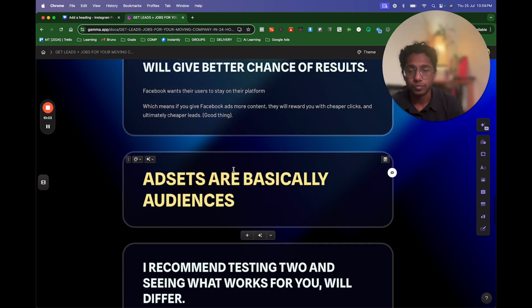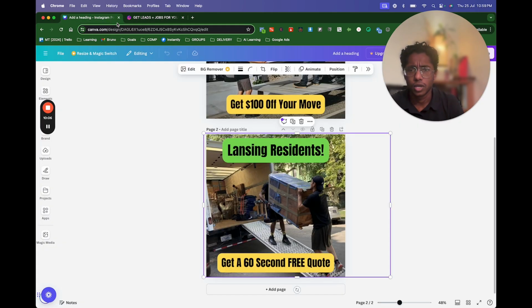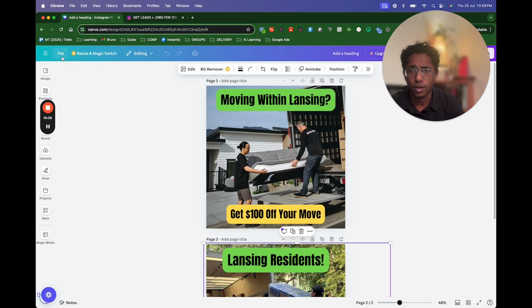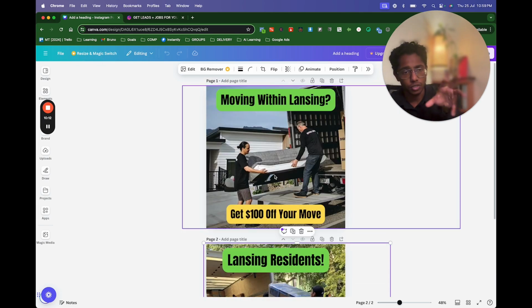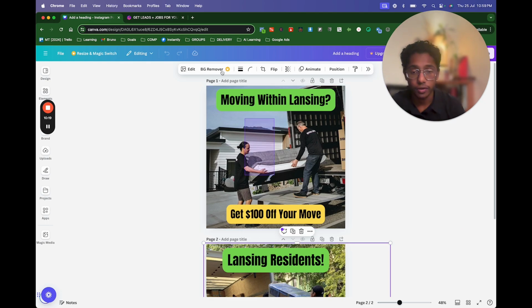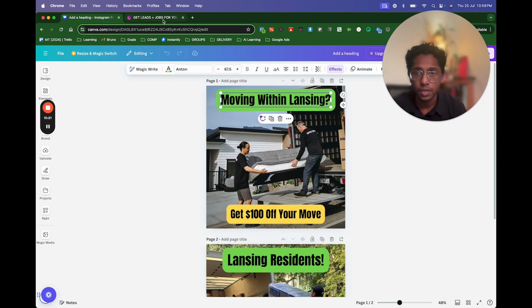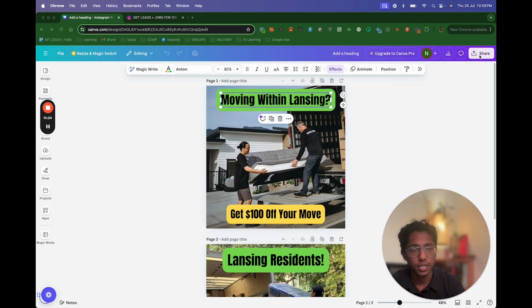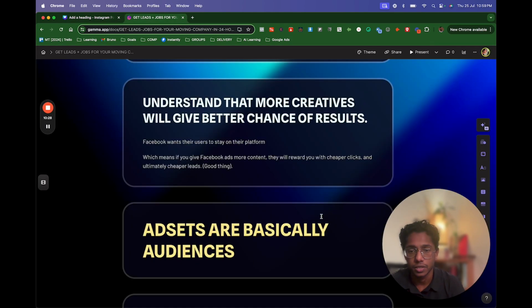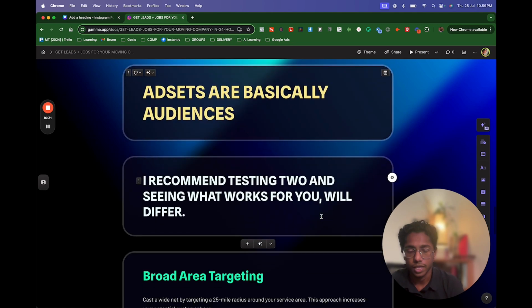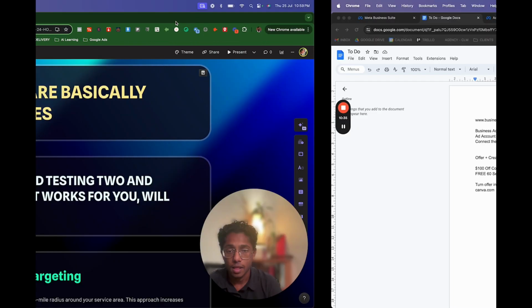So now that you've got 2 different ads, I want you to go to Canva and create ads like this. Copy these ads if you want, make it into your specific move type and into your specific area that you do, and put your own images into it, and then save it. So that you can easily go here, click share, and you can download by image, by PNG. Okay, so that's pretty much it for the second part of this tutorial.